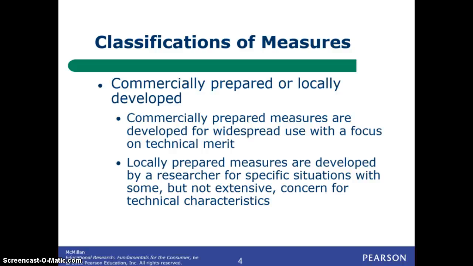There are big advantages to commercially developed measures. Reliability and validity have been established and verified through subsequent uses, but that often comes with a hefty price tag. Beyond cost, another issue with commercially prepared measures is that they might not get at exactly what you want to learn from participants. This leads many researchers to develop their own instruments. A crucial step in locally prepared measures is pilot testing.